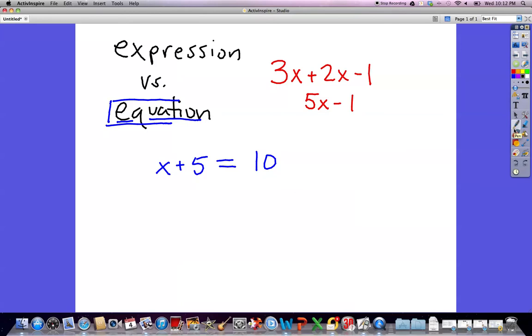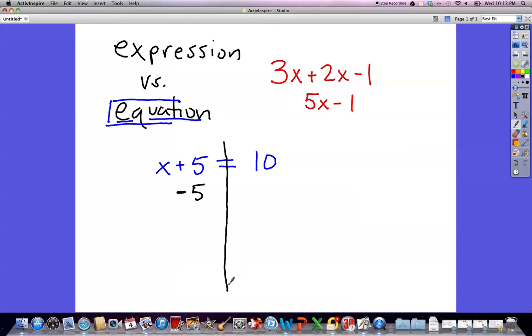We have certain steps that we need to follow in order to solve an equation. This equation is pretty simple, but when they get more complicated, you're going to want to know these steps. So I'm going to need you to write these down. What if I have an addition problem like x plus 5? I'm simply going to take the number that's on the side of the equation with the variable, and I'm going to do the opposite operation. I see a plus, so therefore I'm going to use a minus. I'm going to use the same number, so in this case I'm going to subtract 5.